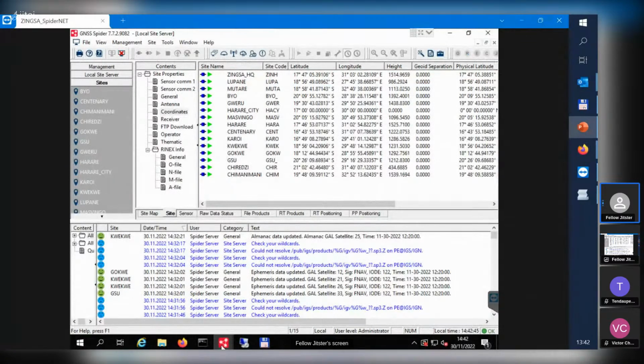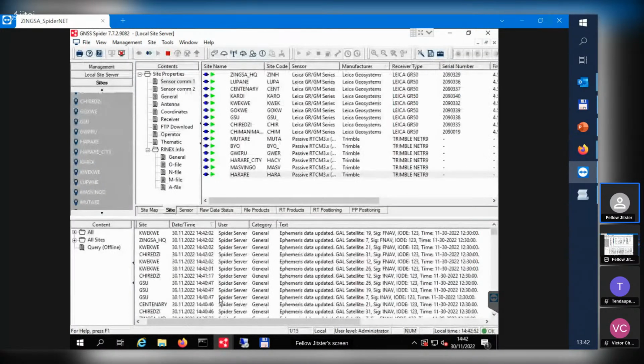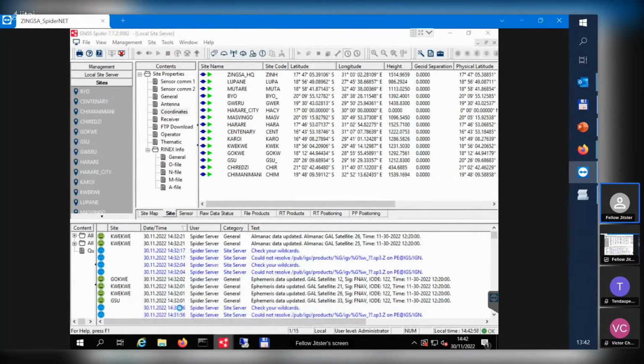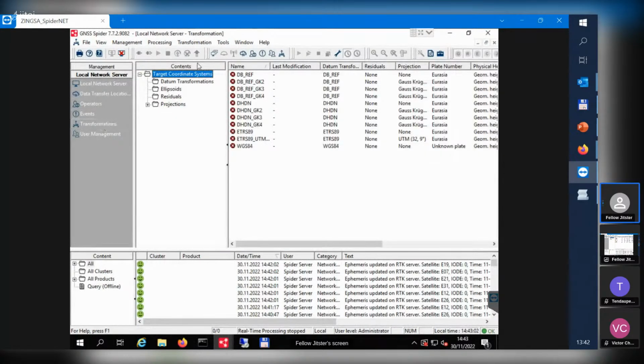So in SpiderNet, we have a section called Transformations, where we can configure all these partial steps to go from GNSS measurements in ITRF 2014, epoch 2018.49, to a local grid system.